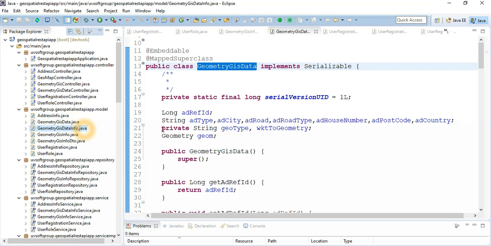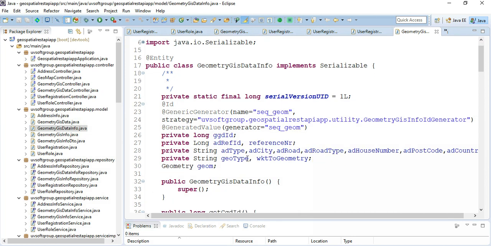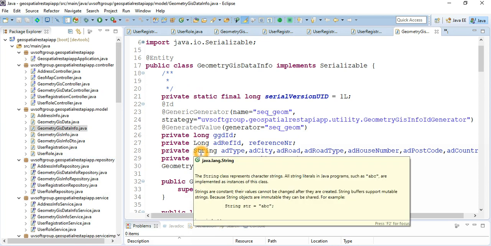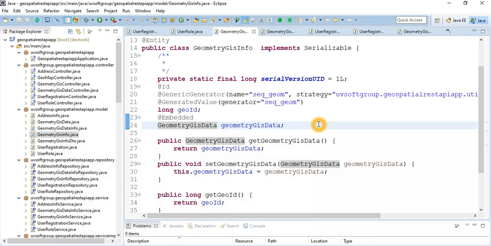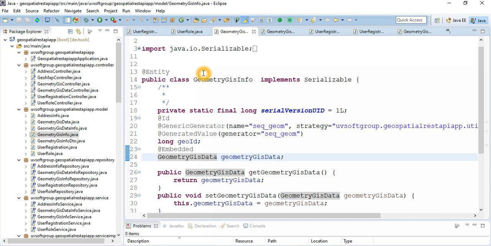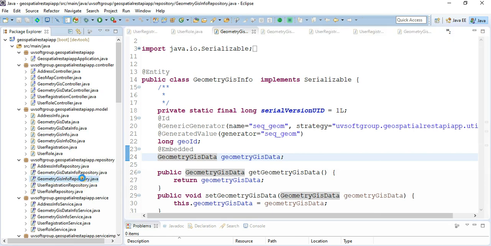our data models, our geometry models, you can independently store the geometry and then do the CRUD operation with the geometry itself without any relationship and any mapping with the user registration, user role, or other parts of the applications. So it is designed with spatial tables, geometry info tables, and it has a GIS dataset embedded. That's what I want to talk about, and it has its own repository model.